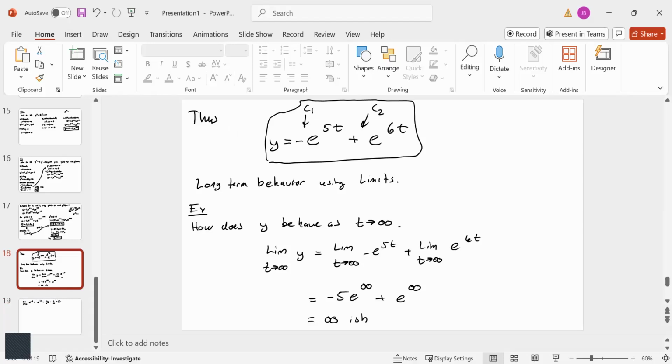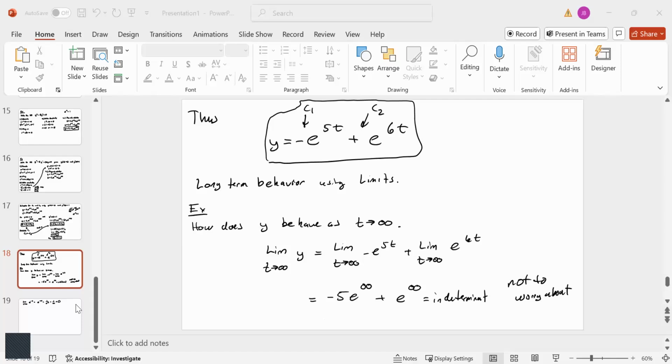So that's something you're going to be looking at in the future. To be clear, the earlier limit is actually indeterminate, because it's negative infinity plus infinity. We can't really tell, so it's not actually infinity. But don't worry about it, you don't have to think too much about it. Just an idea that's going to come up on the homework is how does my solution behave as I go to infinity? Very important, and it'll make much more sense in 3.7.